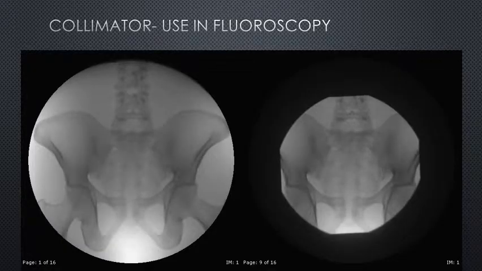Collimators are another component in fluoroscopy, and they're used for the same reasons, to reduce scatter and improve visualization of detail through the improved contrast resolution. Typically, they're round collimators. They're automatic and they're restricted to the field of view, meaning they won't get any bigger than the field of view. And then you can manually collimate with rectangular ones. You can see on the second picture that the round image became more of an octagon.